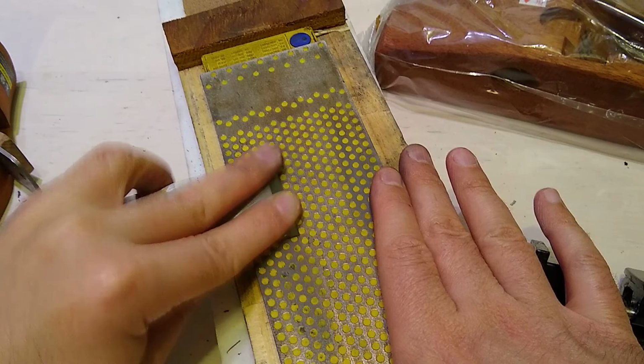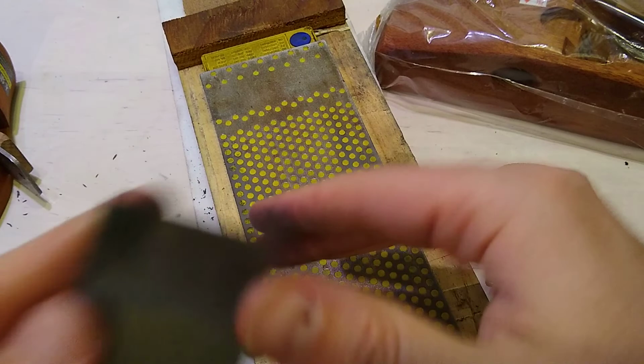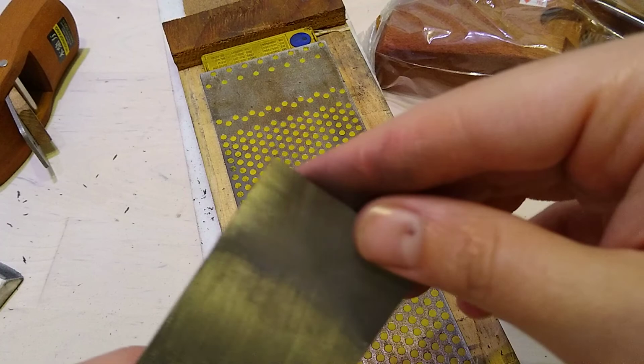And like I said, this is a factory produced plane in China, but it is based on a traditional Chinese style. If I was judging it compared to the budget Stanleys, the low end Stanley at a similar price point, this is better than any bench plane at Lowe's or what have you.